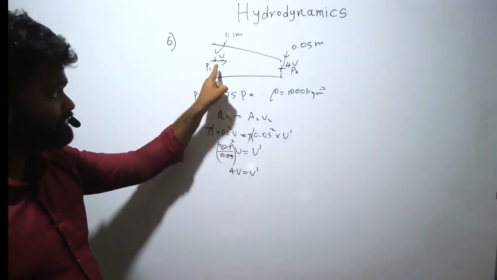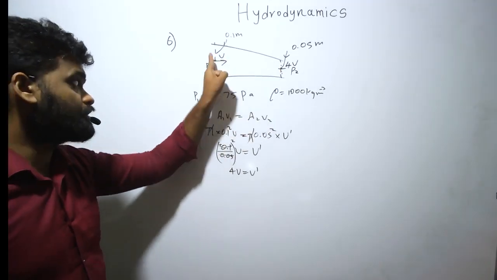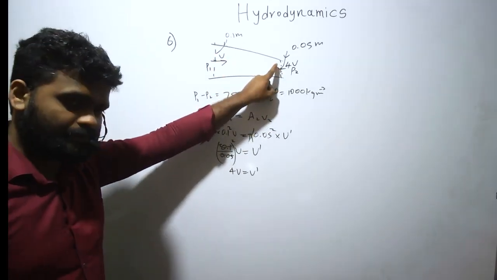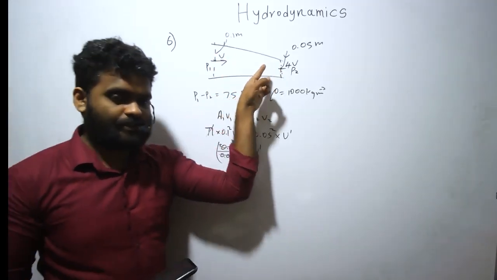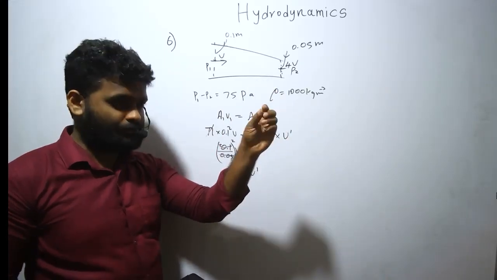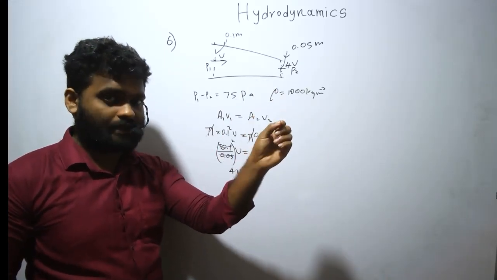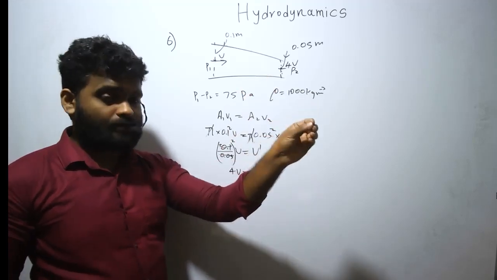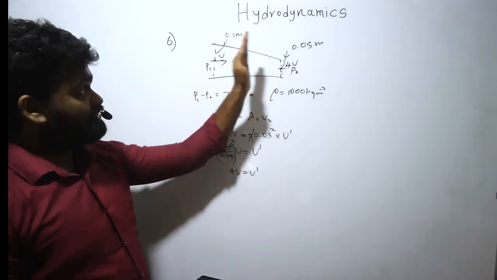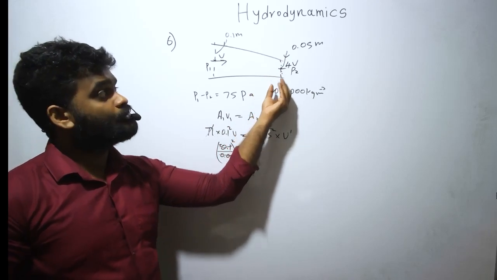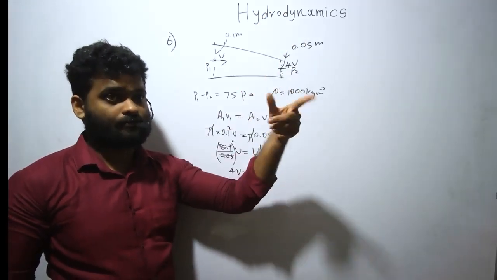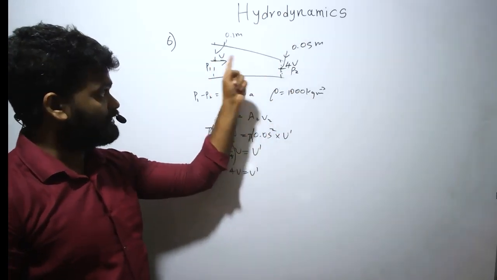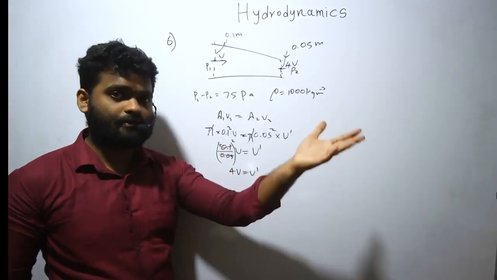You can see the cross section is halved. I mean, not the cross section, the radius is halved. So the factor change of radius is halved. But you know that the cross section gets squared, pi r squared. So the factor also gets squared. So the factor becomes 1/4. If the cross section becomes 1/4, then the velocity has to increase by a factor of 4. So if velocity here is V, velocity here should be 4V, right?